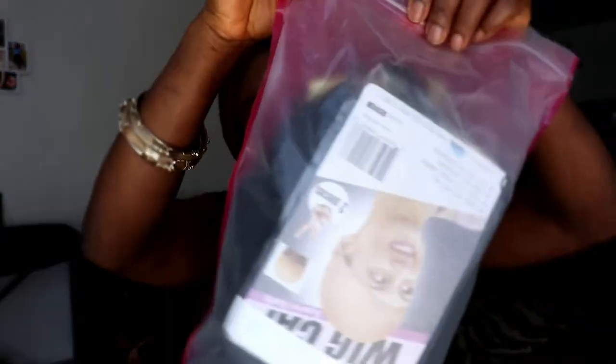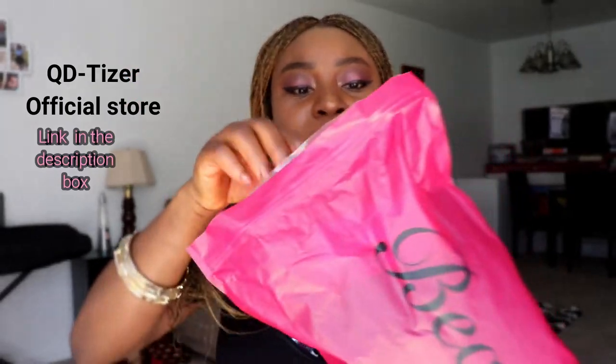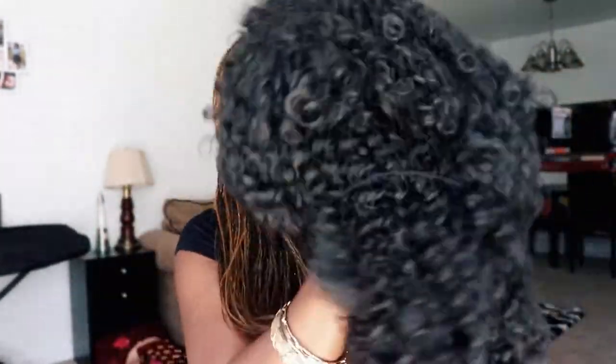So this was the pack that the hair came in, and it just has "beauty" in front of it, and the name on it says "Hello sunshine, you have been expecting me." I can't remember the name of the store, but I'm going to put it up here. In the pack, they included the regular wig cap, two of them, and also lashes. I'm not sure if I'm going to use these because I have a better pair. And the hair was just in the nets, like the regular wig nets, like these.